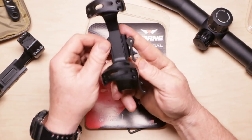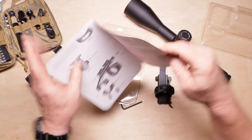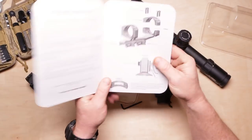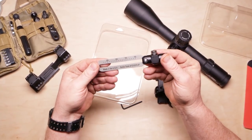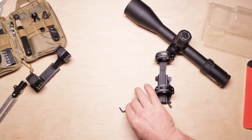So in any case, open up the instructions, and the most important part is we want to get the torque specs, and for the cam screws, it's 25 inch pounds. And of course, we're going to be using the Borka tool set, and this is it right here. So let's go ahead and do this. I'm going to show you how I do this real quickly.